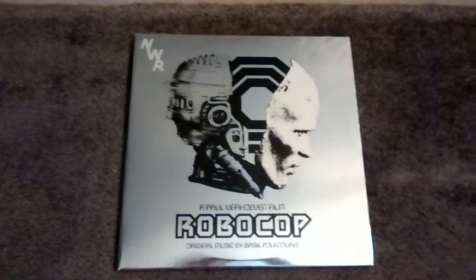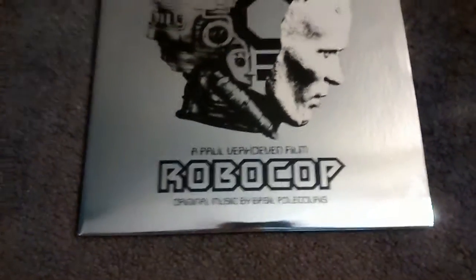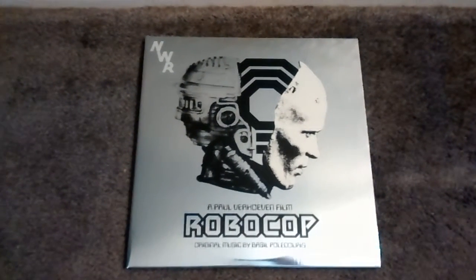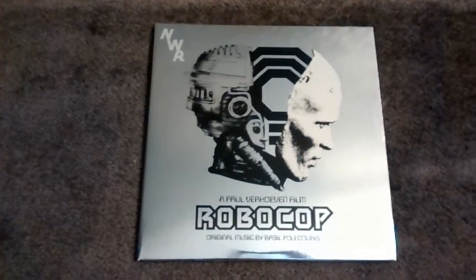This was actually the first one I purchased to start my collection. I saw the cover, I saw all the chrome gloss and everything, and I just absolutely had to have it. Well, much to my dismay, the disappointment came when I opened it and looked at the whole package. It's easily a disappointment, coming from Mondo.